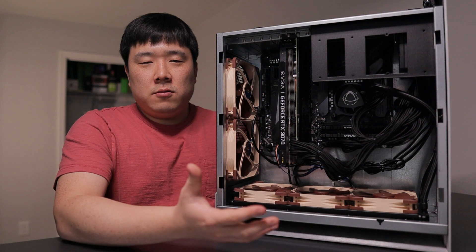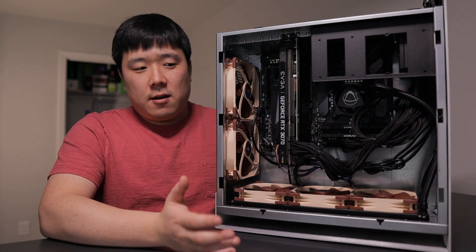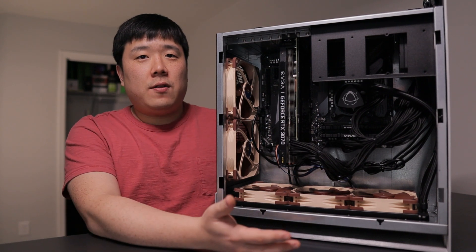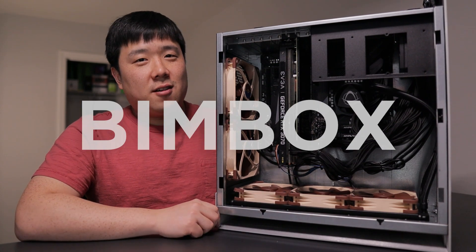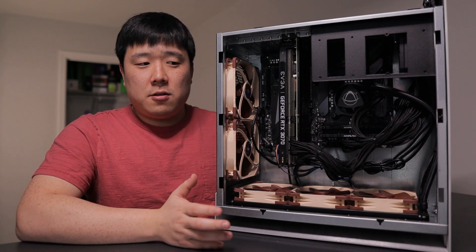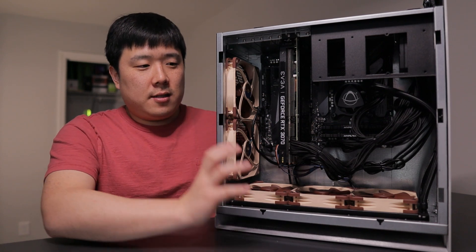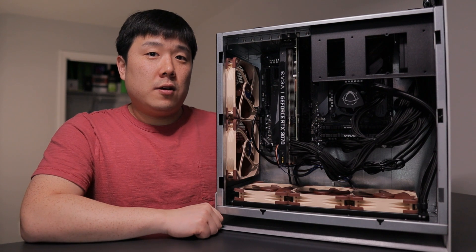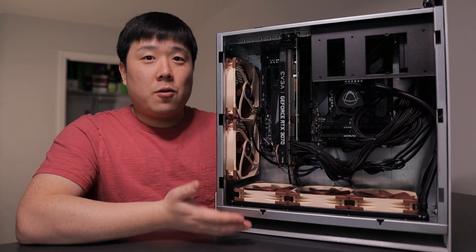I personally prefer building my own machines because I like tinkering. However, if you need to manage multiple machines at a firm, or simply don't have the time or skills to do so, you'll have to rely on a computer manufacturer to provide the best case scenario. BIMBOX has you covered — they have a three-year warranty on the Striker model. Every time I've spoken with them it's been a pleasure; they are prompt and very clear in their directions. Troubleshooting was quite easy even as I was pushing this machine to its limits, and their team is great at giving you solutions.